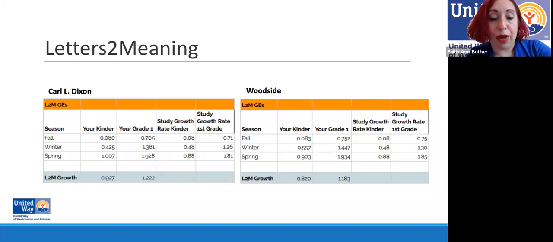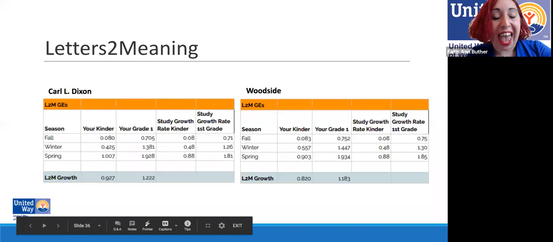So to have an improvement, and these are school districts that were only getting an improvement level of 3 to 4 months, if not a deficiency in grade levels, you can see that for Dixon in letters to meaning, the kindergarten had over a 9-month improvement, and in first grade, they had over a year improvement in less than 9 months. And I saw somebody had a question before about when there's dual language in the classrooms. I know that there's classrooms in both kindergarten and first grade in Dixon that use dual language classes and use A2i. So I've been in those classrooms.